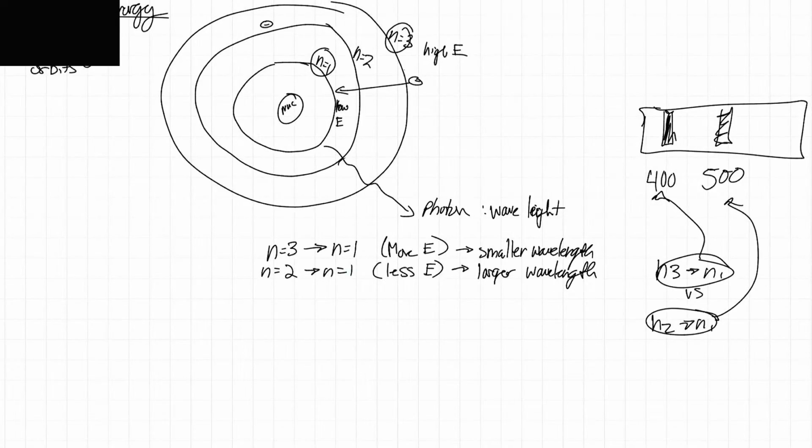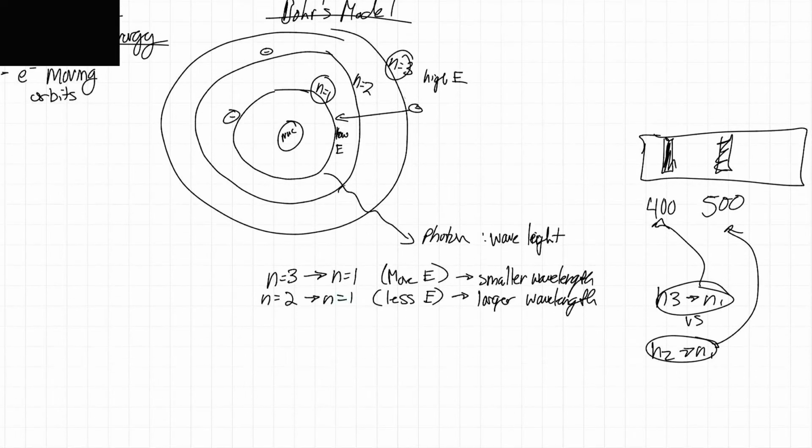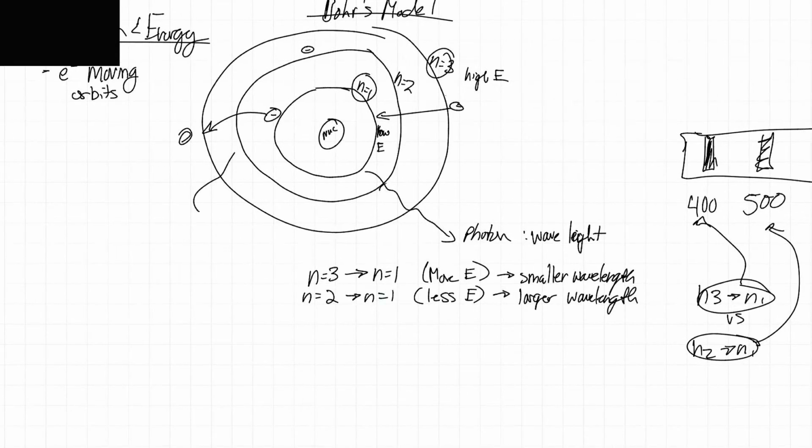Now, if you wanted to go the opposite way, if I wanted to move an electron from N1 up to N3, we would have to put energy in. And that electron moving from N1 to N3 would be an excited state, very unstable. However, it can be done. So it's just the reverse. If you're moving down, you're spitting light out. If you're trying to move up, you have to put energy in.